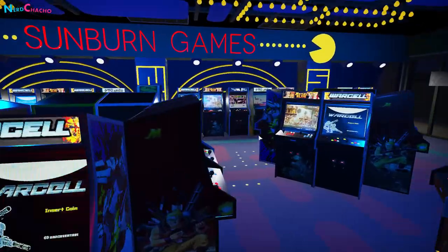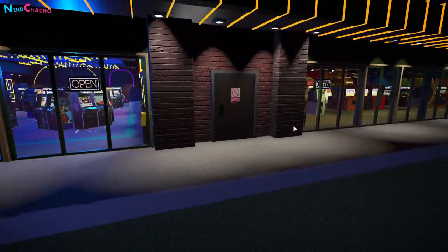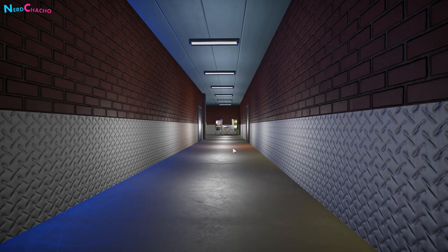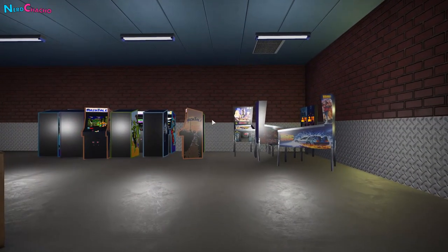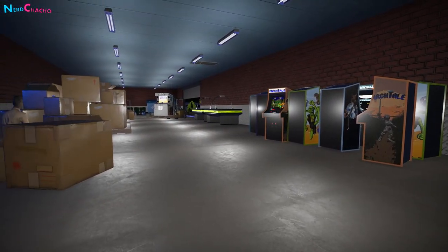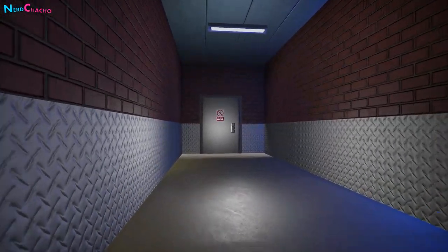Right, okay. So, this is the modern one. So, we've now got to go across to... I don't know if this is done. I think this is left. Oh, he's even done the backstage. Come on. So, this is the warehouse. Oh, I love it. Right, okay, I need to step up my game because this is just insane.